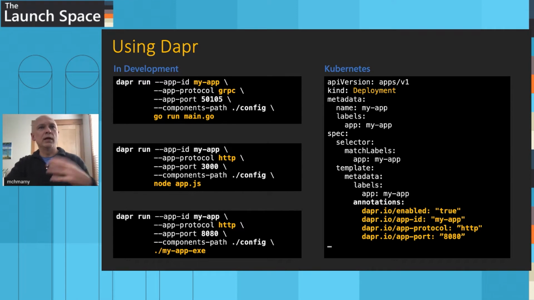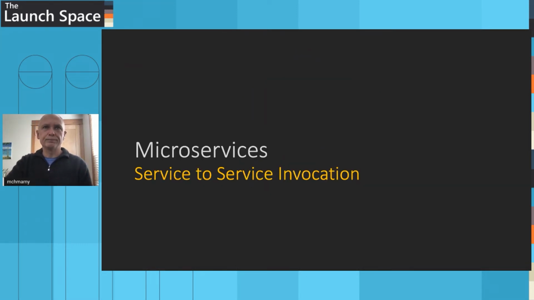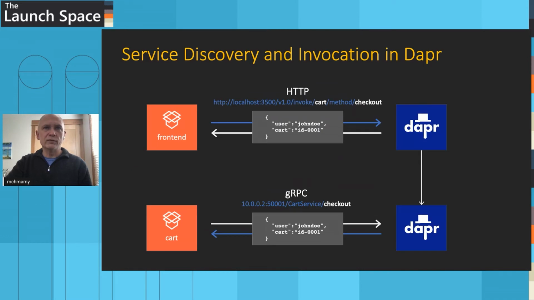Different mechanism, exact same API, exactly everything works exactly the same. All right, so this was kind of a super quick overview of Dapr. There is a full-blown webinar we've done recently that goes through each one of those much more in depth. I encourage you to take a look at that. So let's go into the microservices.